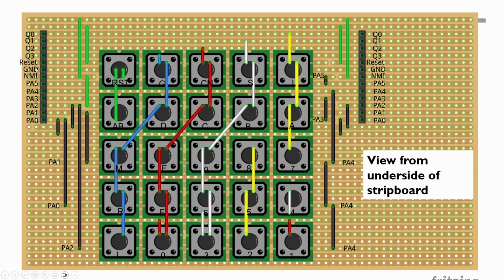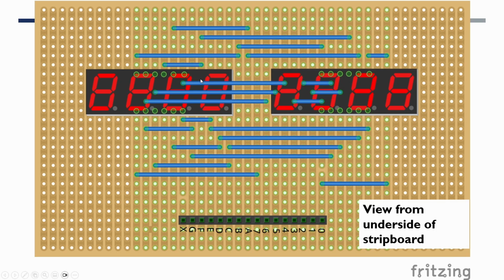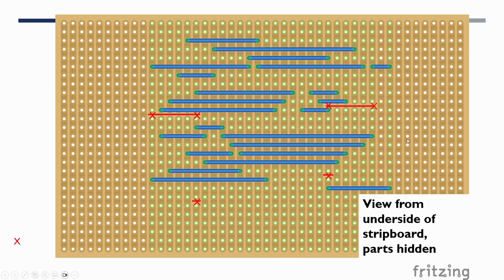So in the slides, what I have done is included PNG exports of these designs. This is a view of the underside of the stripboard, and then this is the view with the components removed, the parts removed, and you can see where I've put X's where all of the breaks in the tracks are. Similarly, this is the LED display viewed from the underside, and again where the breaks in the tracks are.